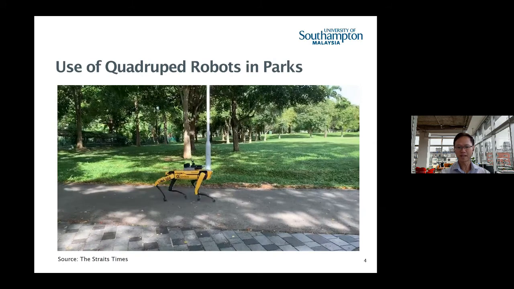Okay, so one example of these robots being used very recently. Here, this is a park in Singapore, and because of COVID-19, the government in Singapore used this robot, the same robot that you see on the previous slide, to check on safe distancing, to make sure that people are not crowding in open spaces. So this robot is now equipped with cameras. It is equipped with all sorts of surveillance devices so that the government can make sure that people are interacting in a safe way. Okay, so this is one example of how this general purpose robot is being applied.